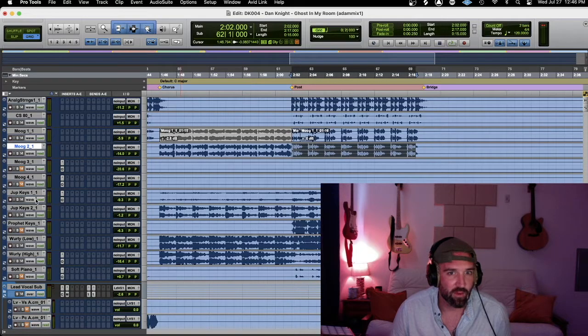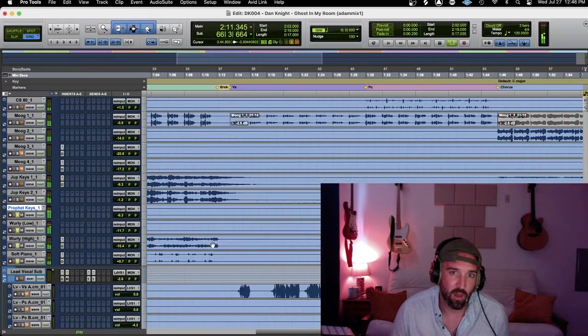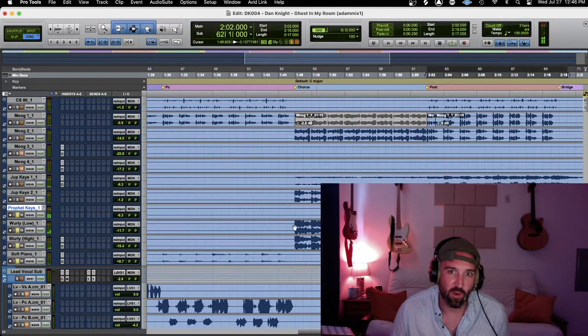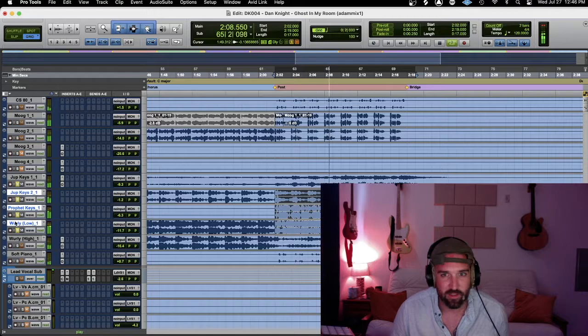We have these droop keys, and now we have this guy. He's brand new. His name is Prophet. It's from the Prophet. And we have the low version of this Whirly as well. So let's just play those two real quick. And then you add these.